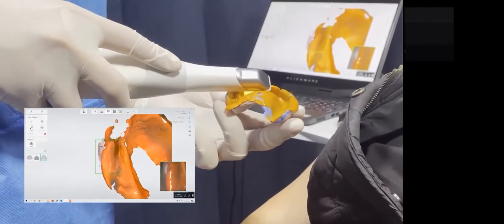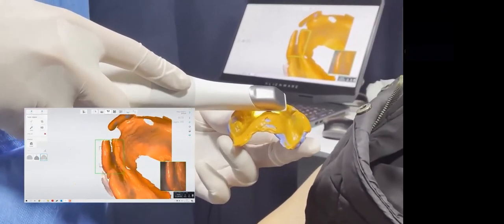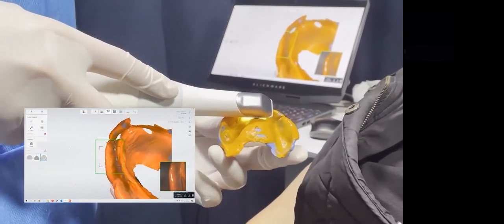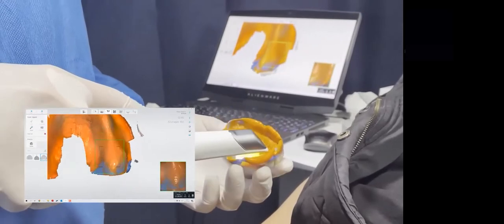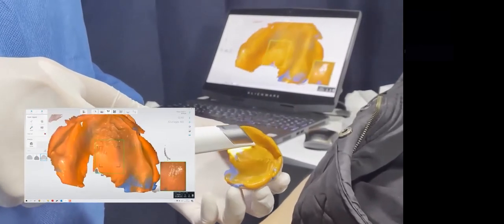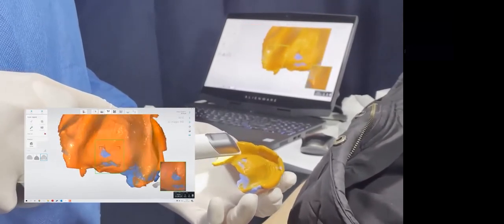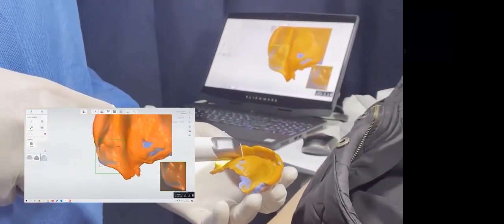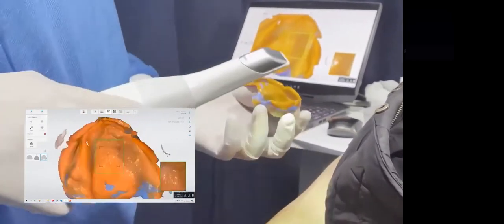Sorry, cameraman, you'll have to follow me on this one. Tricky to do two things all at once. But I'm trying to get the inner workings of the palate first. I'm going back to get my holes that I've missed. Just a rough here again, and we'll fill in our palate here. Now the palate is where, again, you can get overstitching. So we've got basically a rough scan done now of our fitting surface of a denture.